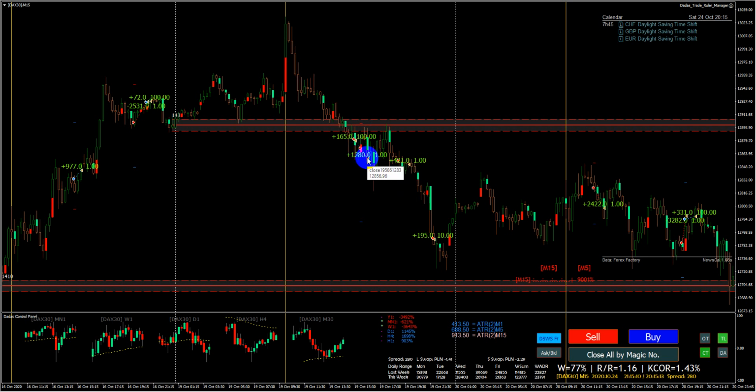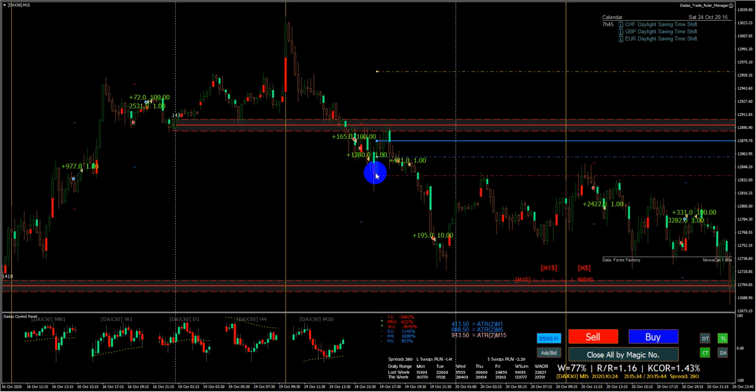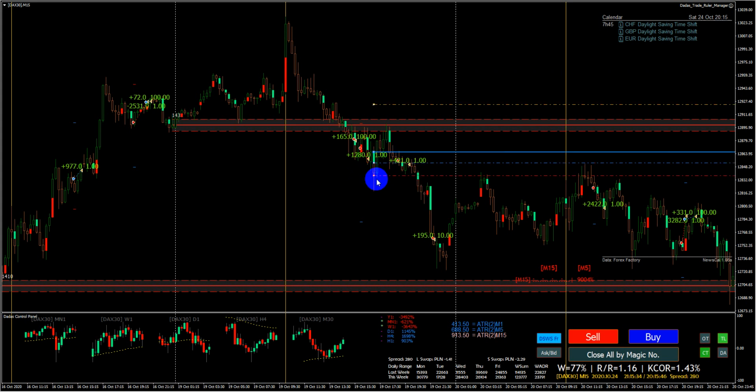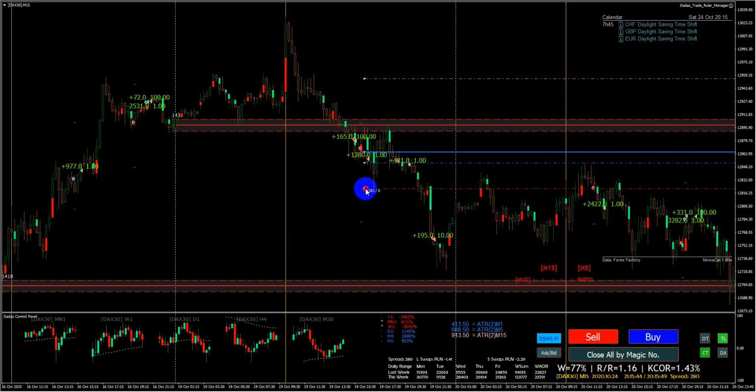I felt satisfied. I closed it. We can see that the price again went down, but then again retested the weekly pivot, Dada's weekly pivot, and then started going down again. I made another trade, another attempt. When the price bounced back up, I got out of it. That's why I only got 4 pips. Because there was a possibility that perhaps the market would be going bullish, so that's why I jumped out of it.